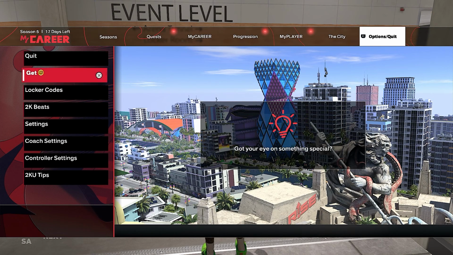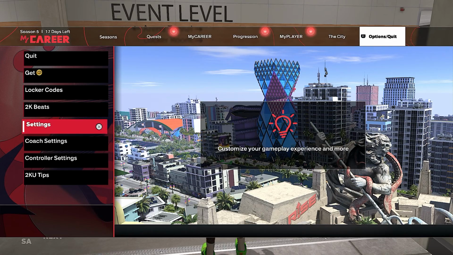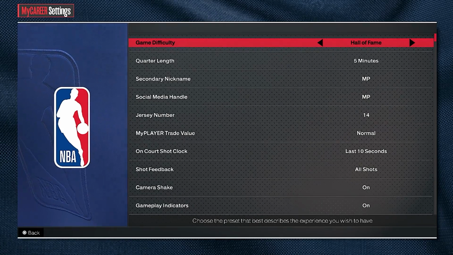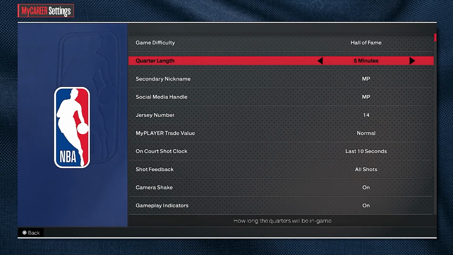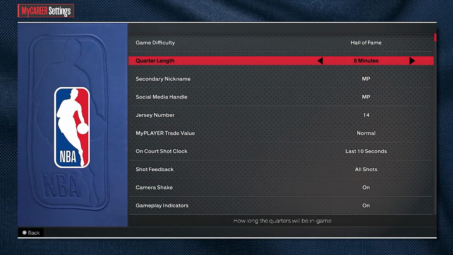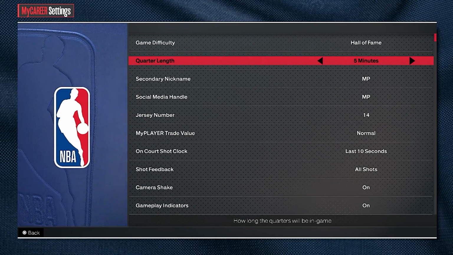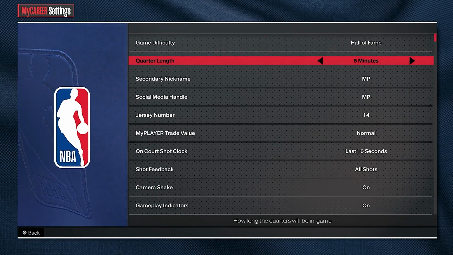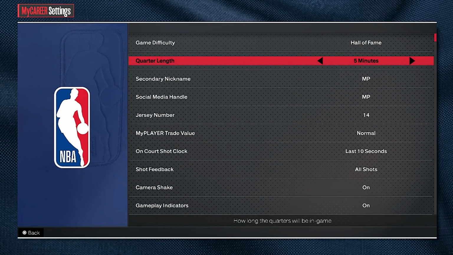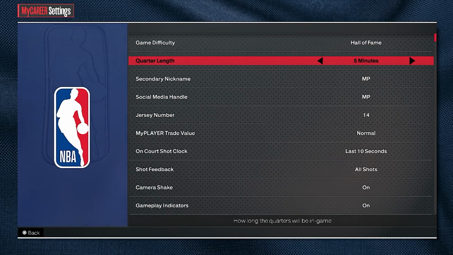The first thing you want to do in order to do this method is head over to settings. For your game difficulty, it does not matter. Me personally, I do this method on Hall of Fame. And for your quarter length, you want to make sure that you have this on 5 minutes. The reason is because you want to be getting your VC as quick as possible. The higher you have the quarter length, the longer it is going to take for you to get your VC. So I highly recommend putting this at the lowest possible minute, which is 5 minutes.